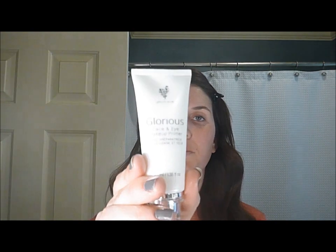Then I use Younique's Glorious Primer. Just takes a little bit. It goes all over my face and neck. Now what's great about this is what's left, I'm going to put in my hair and it smooths flyaways and makes it a little shinier. Helps that 5 day old hair that I haven't washed. Yeah, 5 days. Don't gag.